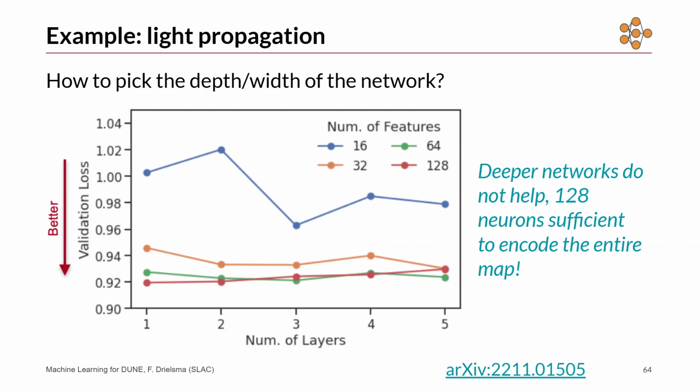And you can see that there's a relatively strong correlation to the width, right? So if you start with a small width for your neural network, the performance is quite poor. As you go to higher widths, the performance improves. You can see that there's not much improvement between 64 and 128. And what's also interesting to see is that there doesn't seem to be much improvement by adding more layers. So in this particular case, when you're encoding this basic function, it makes sense to go to a low number of layers and a very high number of features. So that's what we ended up doing. Single layer, 128 neurons. So it's a very small, compact, and basic neural network to do this task.